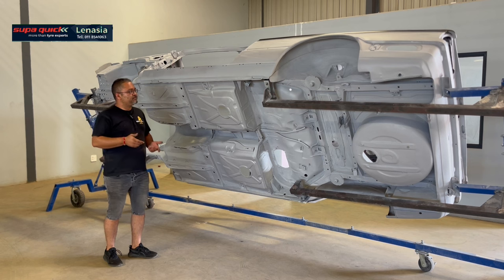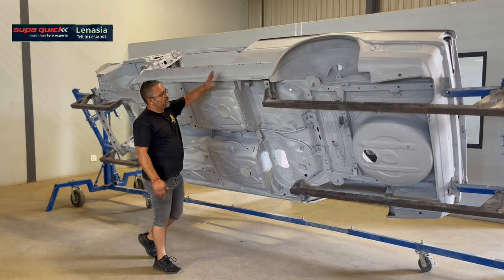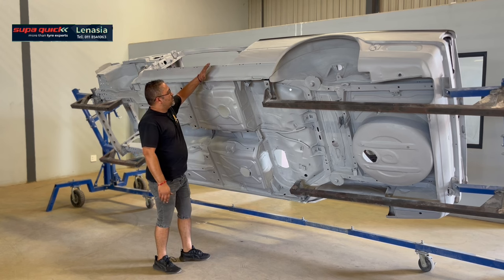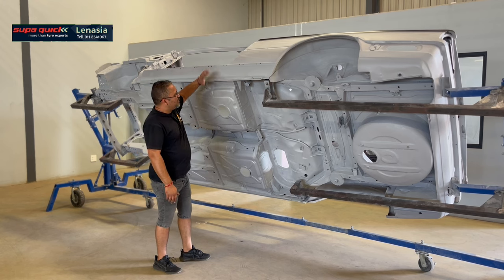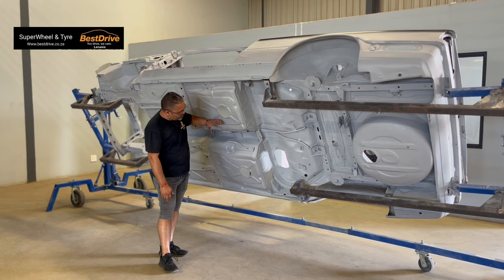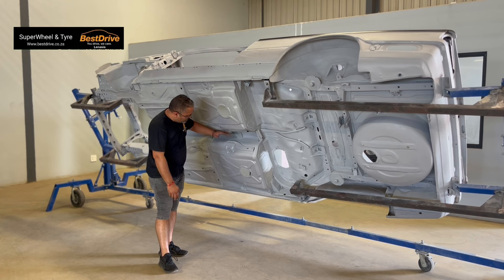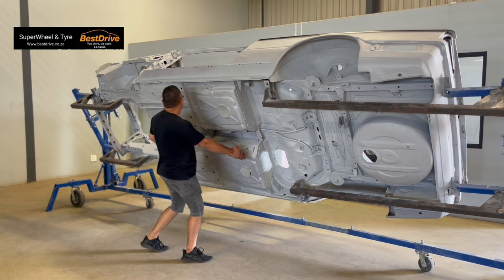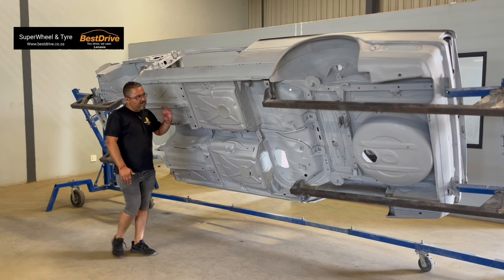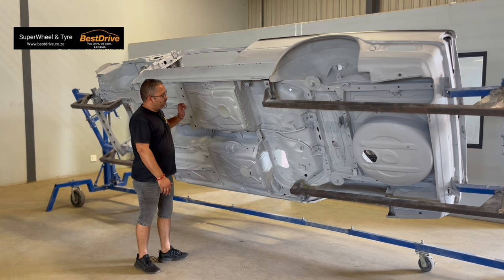With regards to colors on the undercarriage - this is always controversial. As far as we know, we've gone back and forth on this: the car is an ice white car. We're gonna go white on the exterior obviously, and then the white will follow basically up until here, and then here should go with the clean cappuccino color under the tunnel, which should end about here. That's the color scheme we're going for at the bottom.